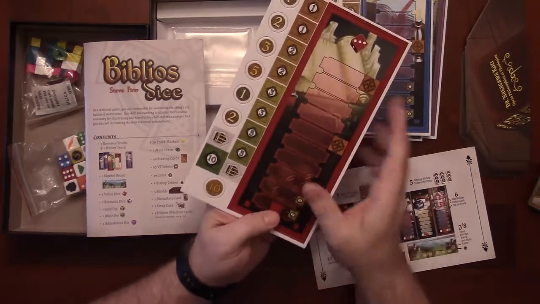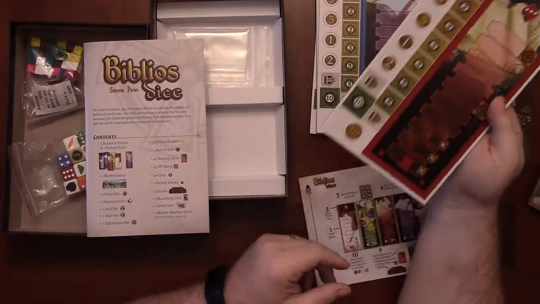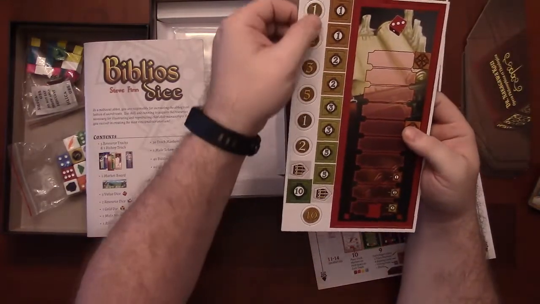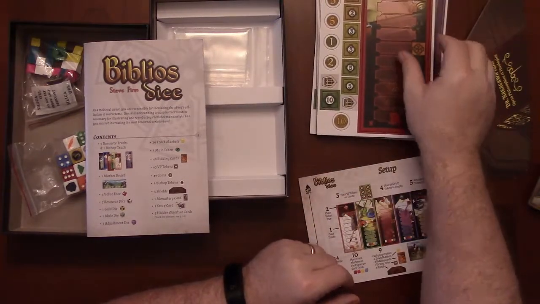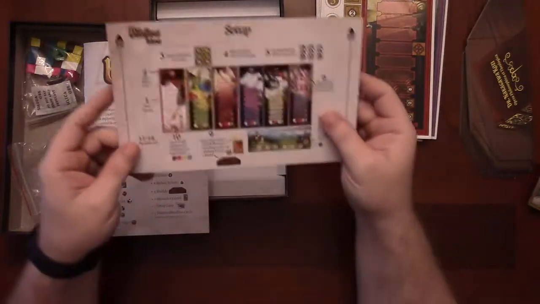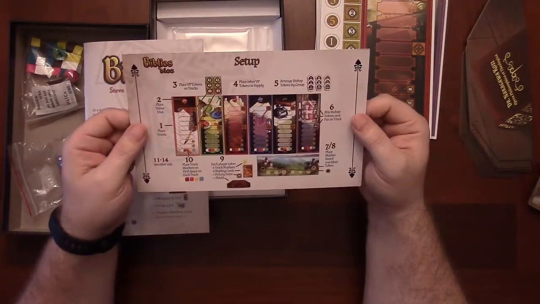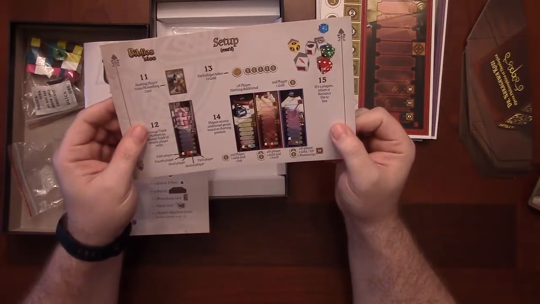Now, I might request that the broken token create an organizer for this box for all the components, and possibly replacement coins and victory points and stuff like that. That's something a little bit further down the road, of course, if the broken token wants to do that. So the setup is pretty straightforward.